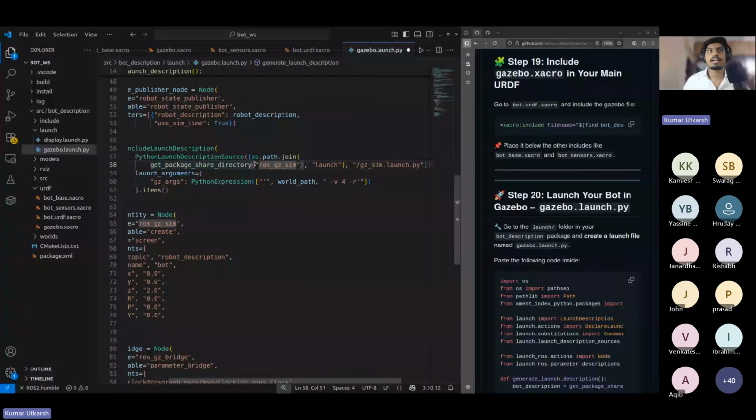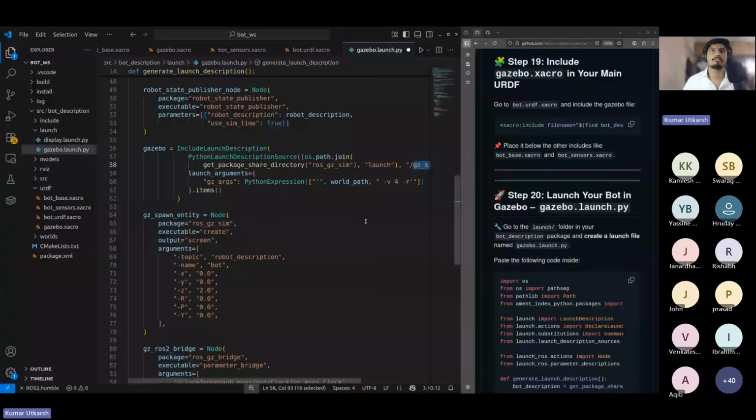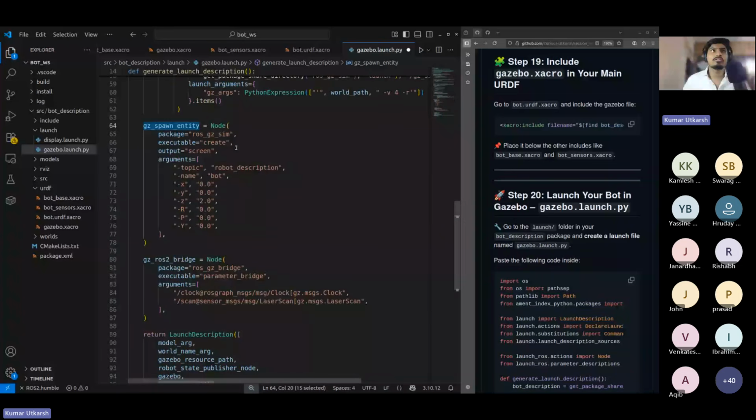Instead of that, you just get the package directory and launch this main launch file, which is integrated in the Gazebo package itself. This is what we use to spawn the bot, the bot which we have created.